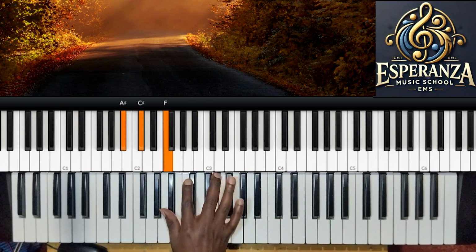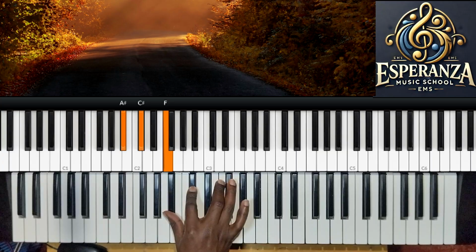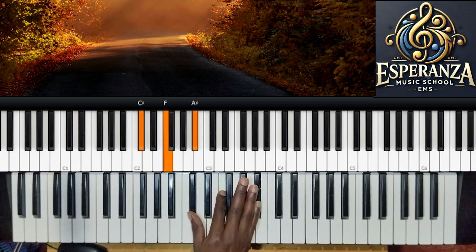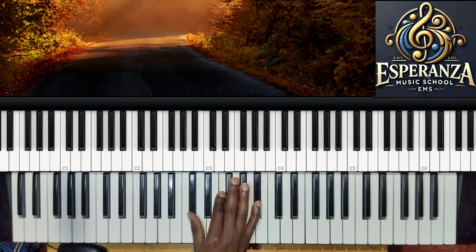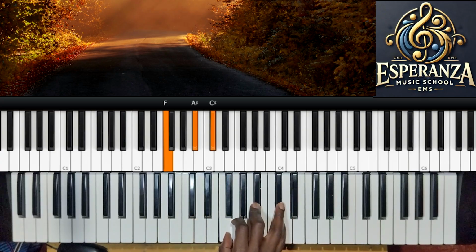So this is the root position, and then the first inversion, and then the second inversion.